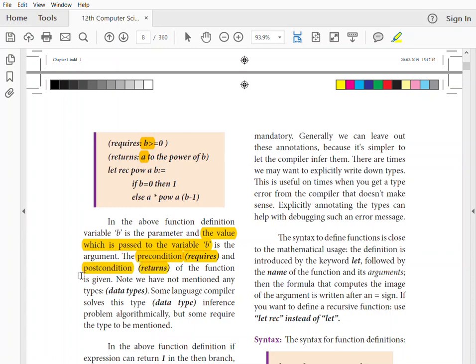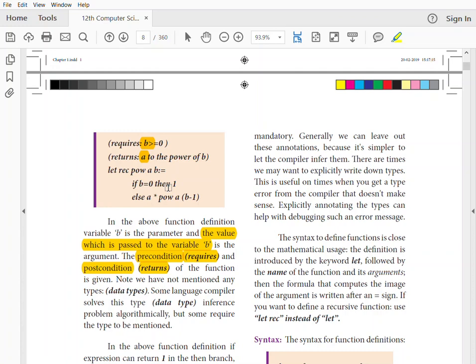What value is returned is known as the postcondition, and the condition we are giving is known as the precondition. Here we have not mentioned any data type for the a or b parameters.